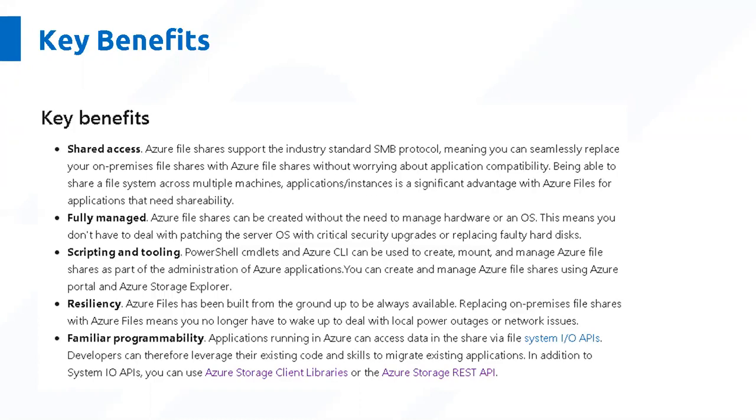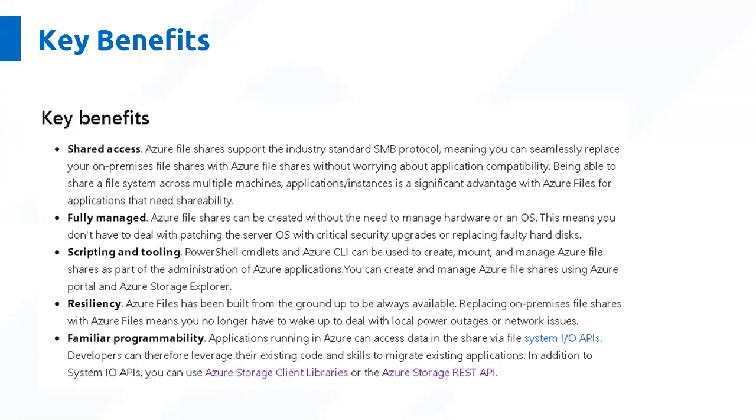Then it is fully managed, in the sense that you can use Windows File Explorer, and you can seamlessly synchronize your local file system with your cloud. And you also have the Azure Portal to manage it.